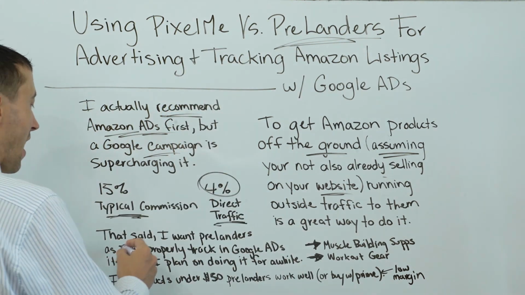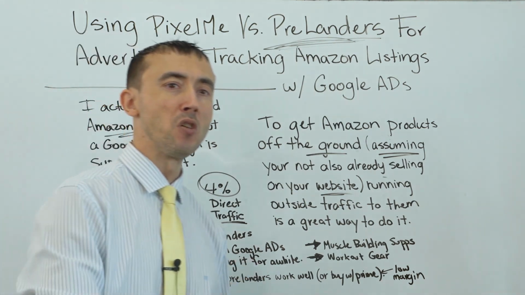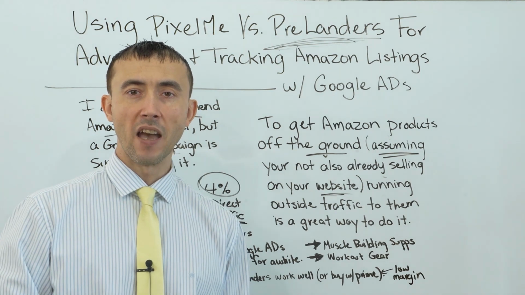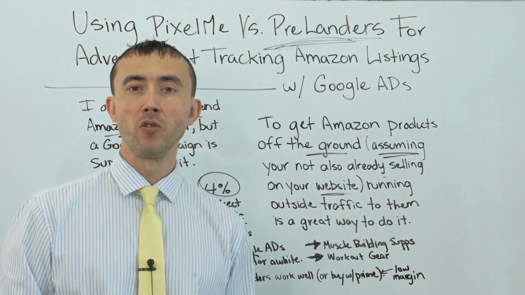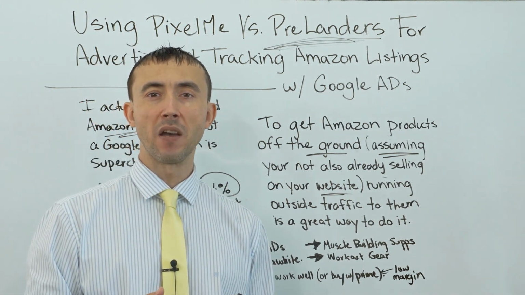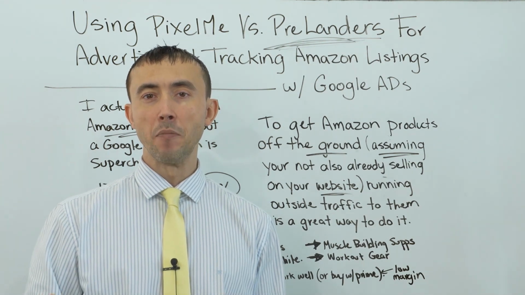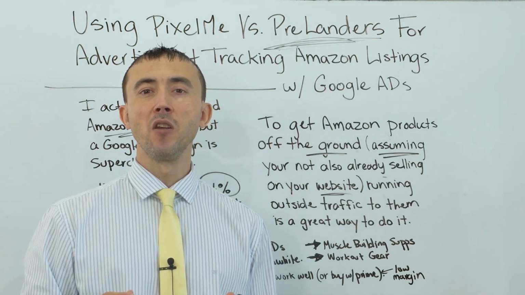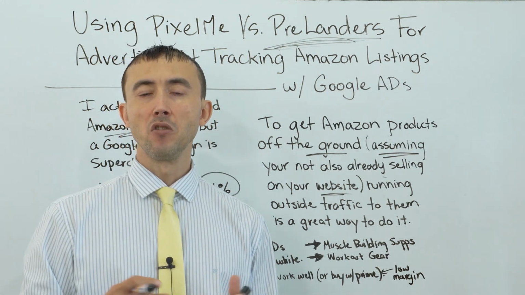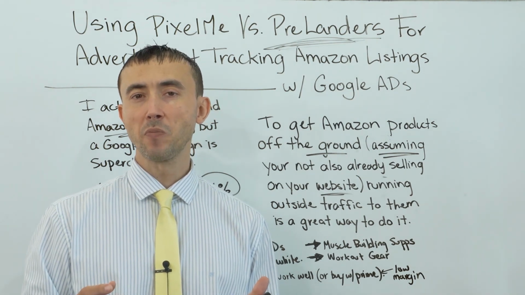Moving forward, now I haven't even talked about pre-landers yet. Pre-landers are a page that you send people to before they get to the ultimate product listing page where you're selling the product itself. It's like a page to warm the user up, to get them hot and excited about your product, so then when they get to the product listing page, which doesn't have super hard-hitting copy on it, they're more likely to buy. It gives you unlimited real estate to sell every feature and every benefit to the user. And when you sell expensive products, it's especially important, but not just with expensive products either.